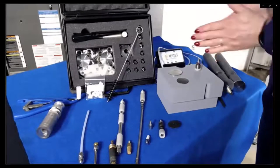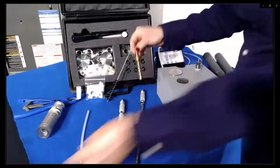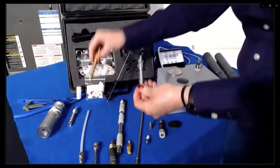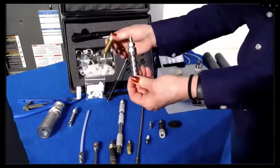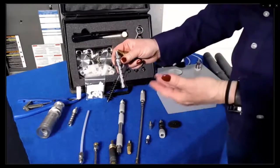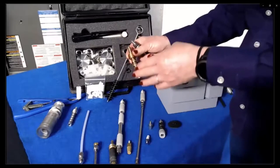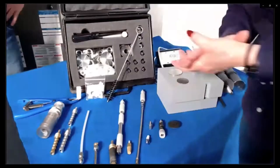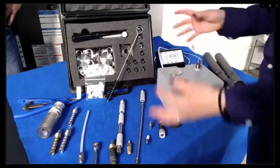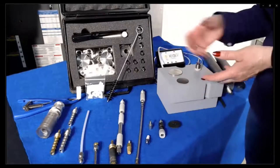Now we're going to share information on our product line. Everybody's familiar with the initial pins that come in brass, stainless, and the FlexVP. A lot of people ask if there's any difference between brass and stainless — we initially made brass because it's a less expensive material. Regulators requested we start making them in stainless, especially because people were leaving them in for longer periods. In a really corrosive environment there may be some issues with brass. We sell about the same number of brass as stainless; they install and work exactly the same way.